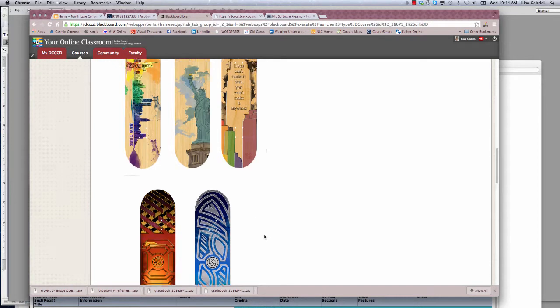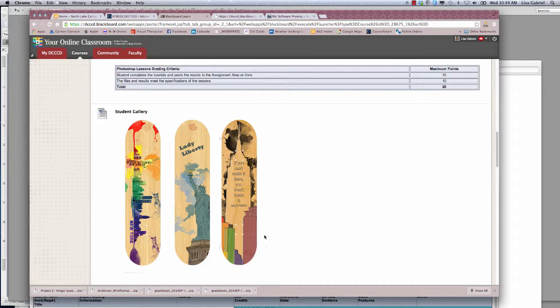Okay, this first one here is a real good example of utilizing vector graphics. On this one here, I believe this student went ahead and drew all of this stuff using vector graphics, and then she incorporated a filter in here. She's also using some typography. She's using a famous quote, "If you can't make it here, you won't make it anywhere." We've all heard that quote when it comes to New York or New York City.